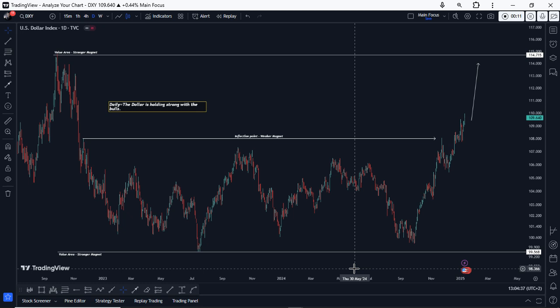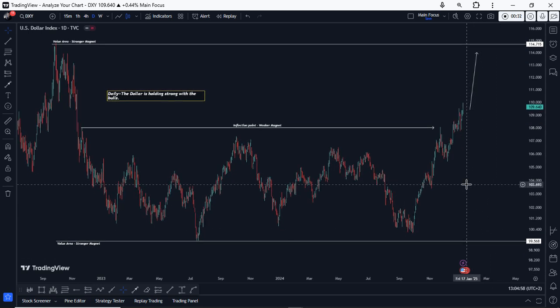We're going to be looking into the SMP and getting our ones and twos. I'll be beginning with the DXY. We always begin with the DXY, because we use it to our advantage. When the DXY is going bullish, it is a sign that the euro dollar will be going bearish. So we use the DXY as an advantage at all times.